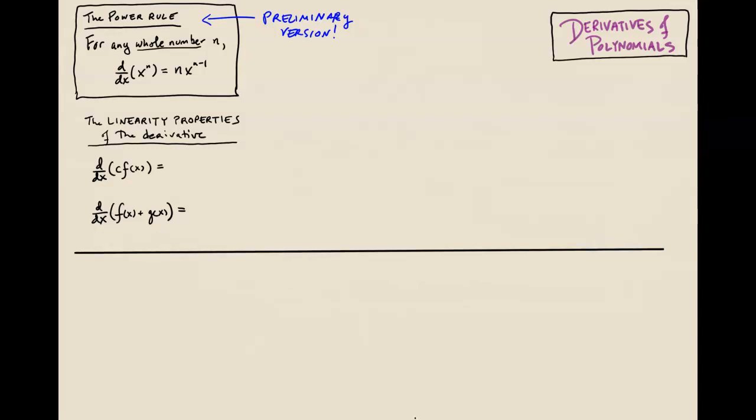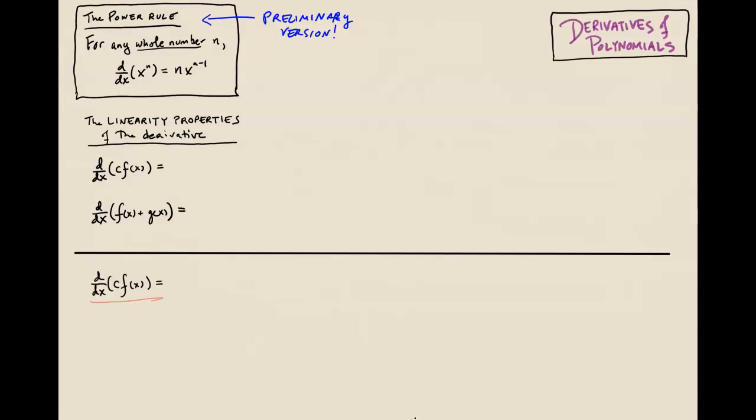Let me section some space off for myself down here. And we'll start with this first expression, the derivative of a constant multiple of a function. Let's start by rewriting this as a quotient of infinitesimals, as we have done many times before. Now you know the drill. We're going to expand the numerator. This is the infinitesimal change in this function's output. But remember, it's not just the function f, it's the function c times f of x.